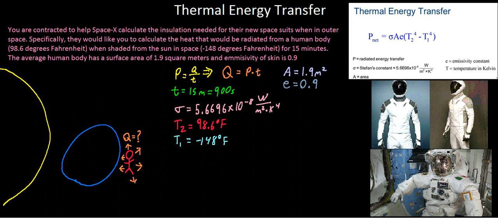But then if you look, it says that both of the temperatures need to be in Kelvin. And so to convert Fahrenheit to Kelvin, we're actually going to do that in 2 steps. Let's convert degrees Fahrenheit to degrees Celsius. And we do it this way because there is a formula in our formula sheet for this. We can say that temperature in Celsius equals temperature in Fahrenheit minus 32, divided by 1.8.